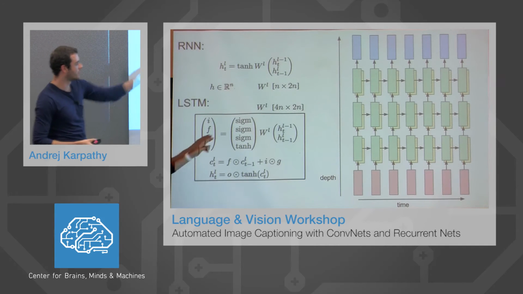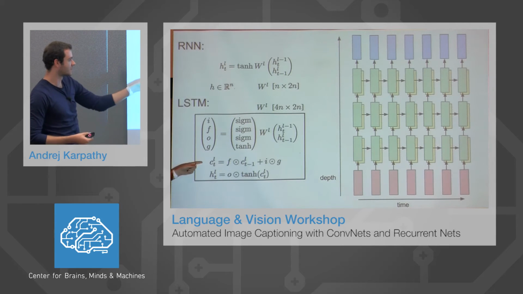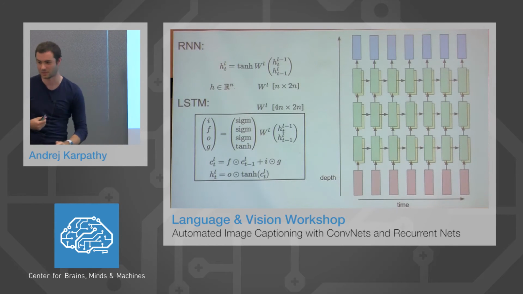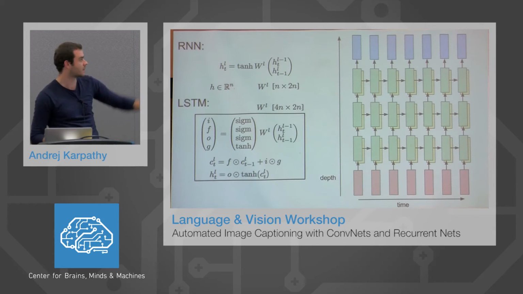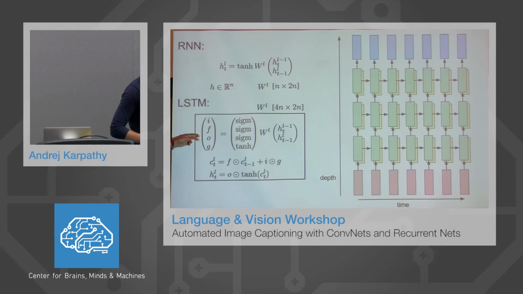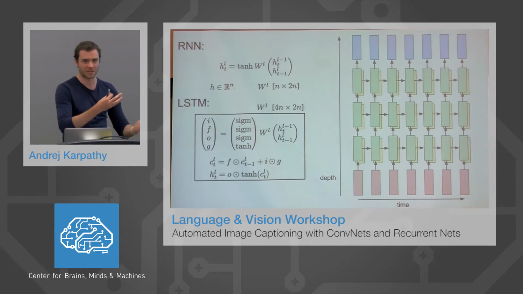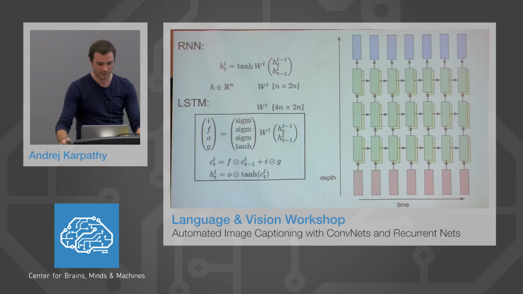And so H is really what governs the behavior afterwards. C is an internal variable. That's one way to look at it. We can forget a variable, we can add to it, and we can reveal it. That's gated by these binary gates, but we make them sigmoidal so that the model is trainable. Because otherwise, if you have binary gates, you cannot train this with backprop because there's no gradient.